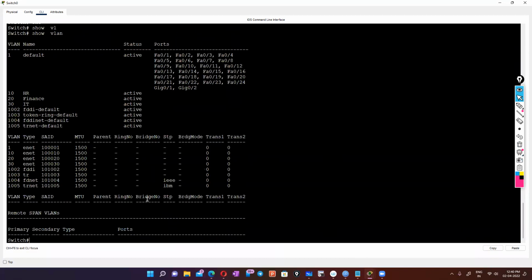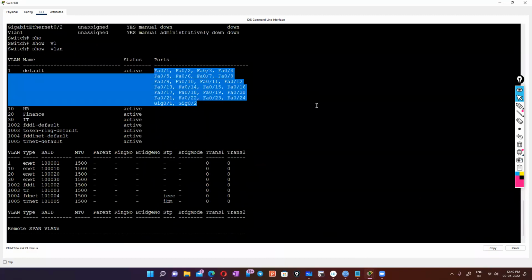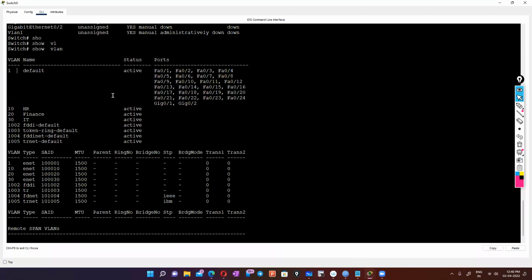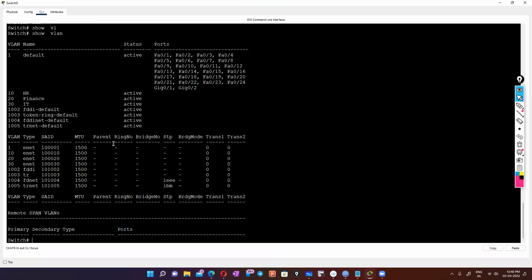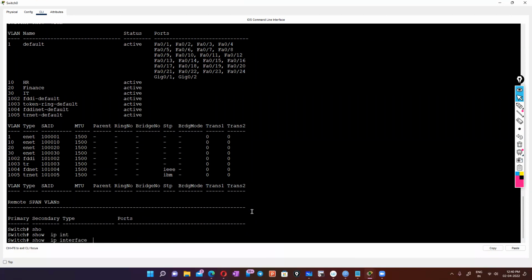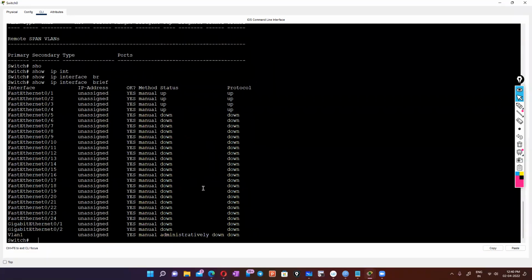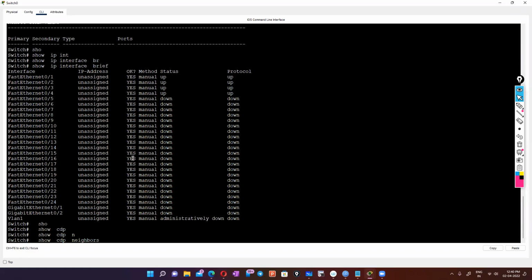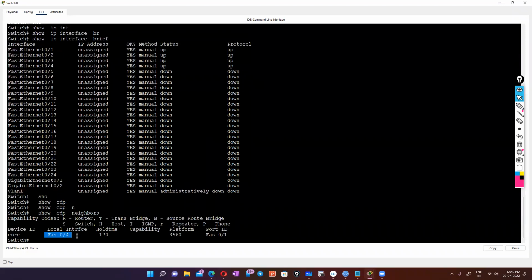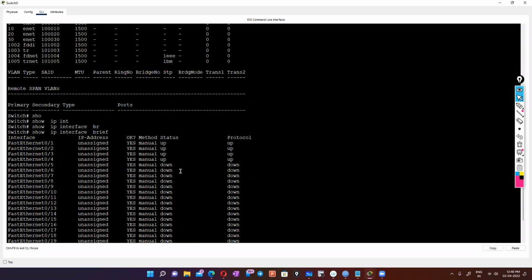By default, as I told you, all these ports are assigned to VLAN 1, but I want to assign the ports now. For now, I should know which ports are connected to the endpoints. I see 4 ports, and I should not do configuration for the port which is connected to the router. That's Fast Ethernet 0/4.